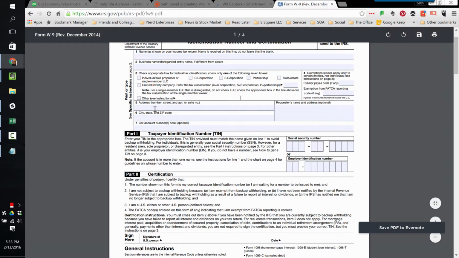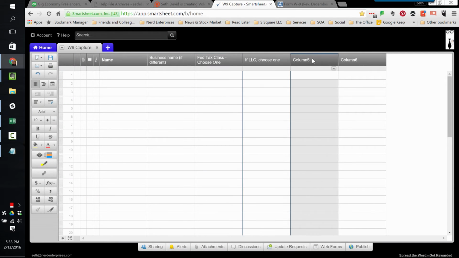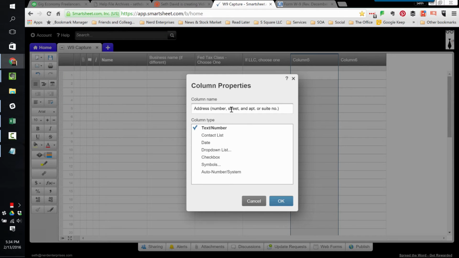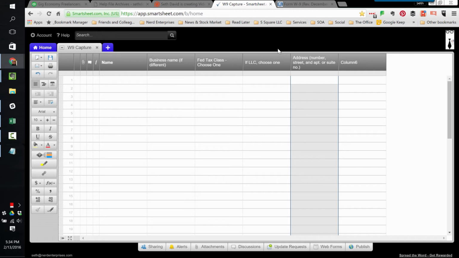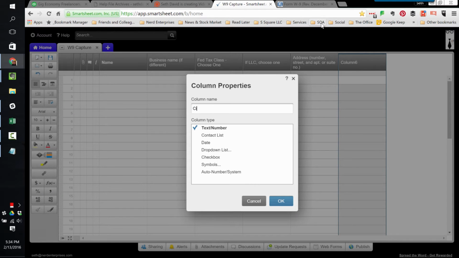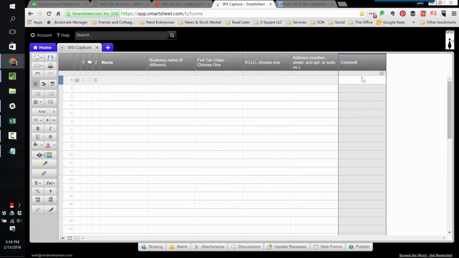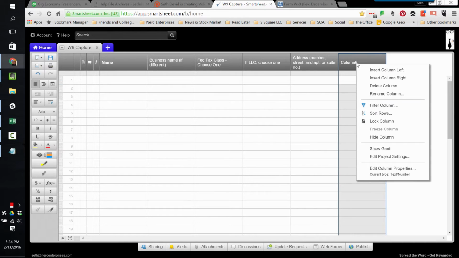What's next? The address: number, street, and apartment or suite number. So let's do that. Then city, state, and zip. And you know what? I want to break these up, because if I'm copying and pasting these into something like track1099.com, then I want them separate.